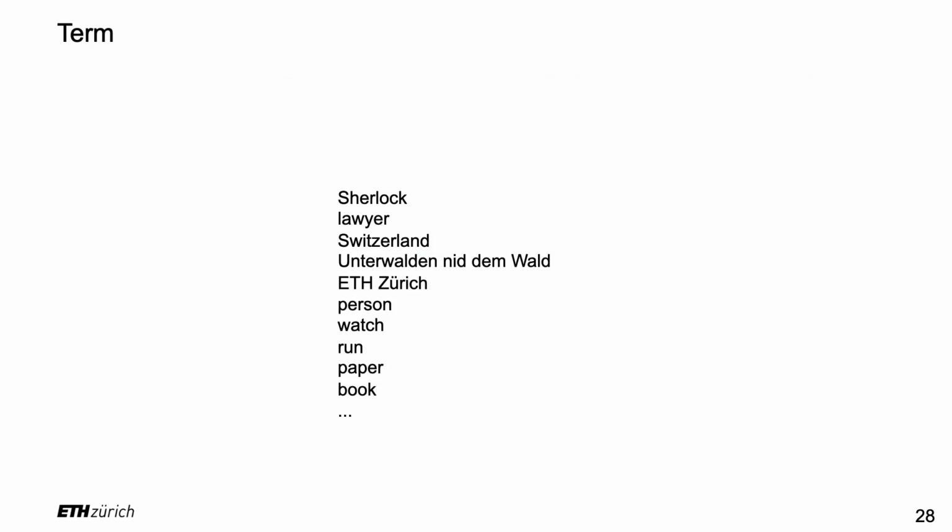For now, I'm going to keep aside what exactly is a term and where you put the borders. For example, Unterwalden Nidwald had spaces, so you could not just say the spaces are enough to separate the terms. I'll come back to that next week, right? Also, ETH Zurich is not 2 terms, but just one, technically, if you want to keep them together. But for today, we can assume in the very simple case that we can just tokenize by space and be done with it, right?